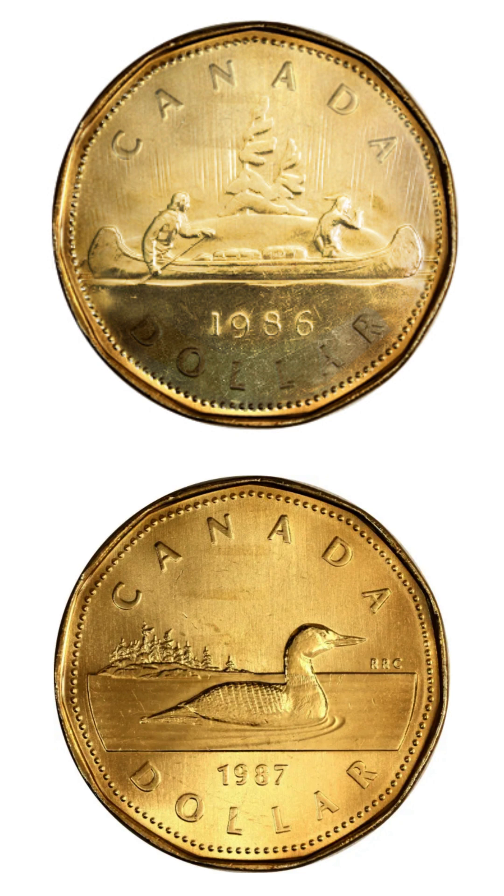But do we all know why? Here is a glance at how a common loon found a permanent place on Canada's $1 coin. In early 1985, the government recommended the issuance of a new $1 coin and the phasing out of the banknote over a three-year period. In early 1986, preparations for production of the new coin and work on new tooling and Master Dies began. In November 1986, a courier company collected the Master Dies from the Mint's facility in Ottawa but, during a snowstorm, lost track of them while en route to Winnipeg, where the coin was to be struck.